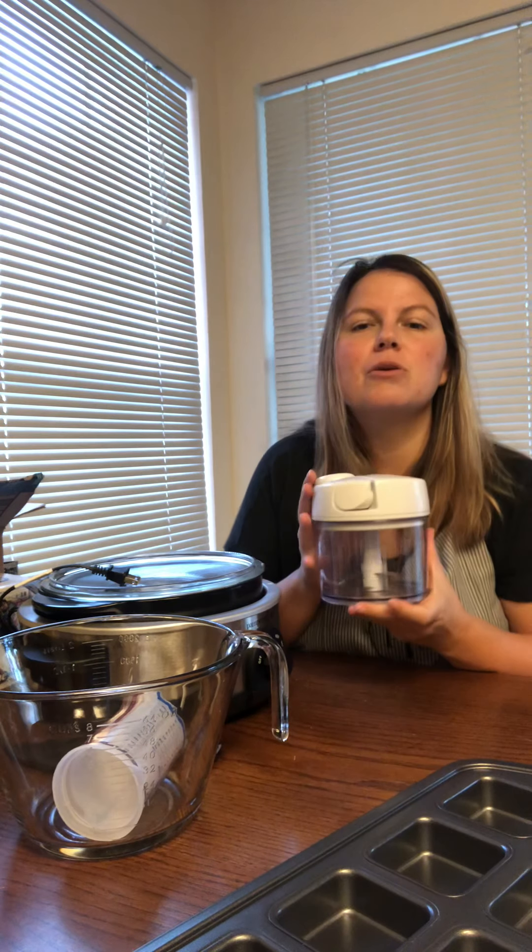This right here is our manual food processor. This is the item that I did not know I needed until I got it, but it is amazing. If you love pico de gallo or guacamole, this makes it so simple. Or if you're like me and hate chopping onions, this is what you need.